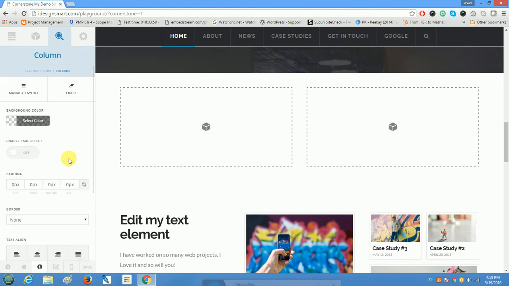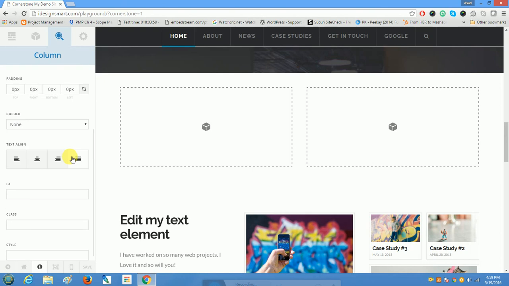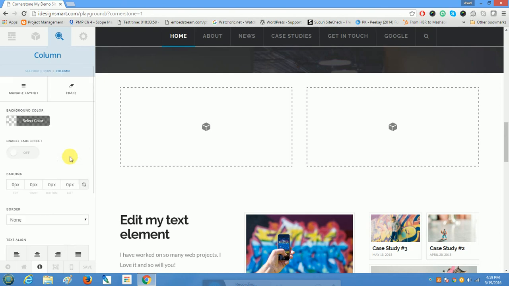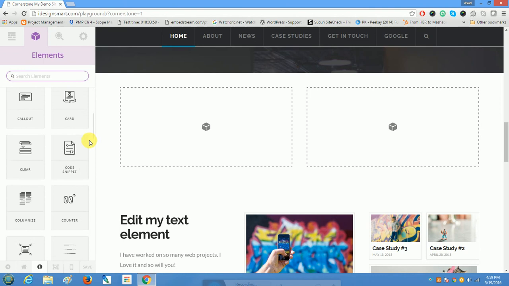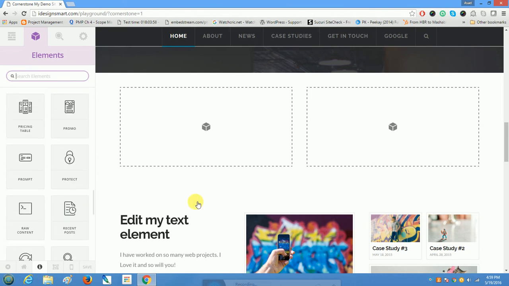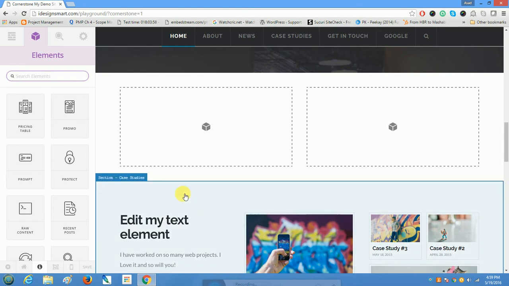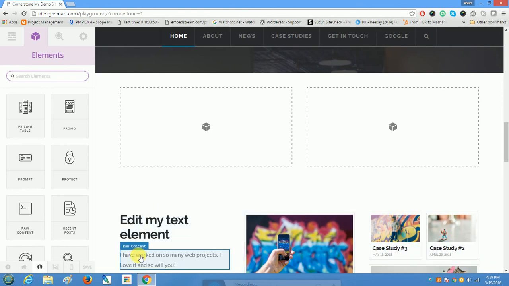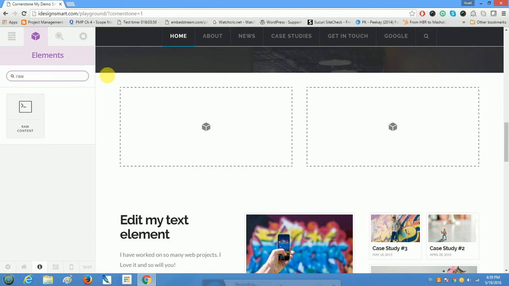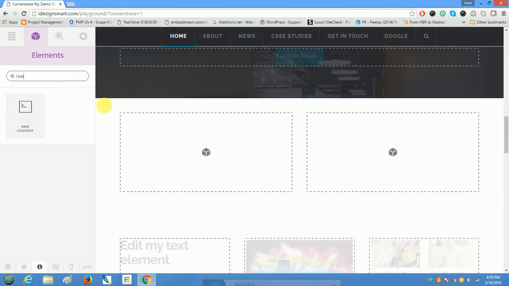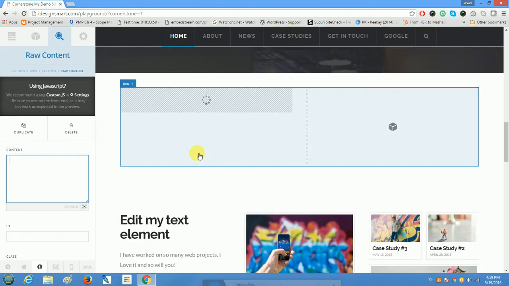A very nice feature that it has is it can search for widgets as well. So you click on this cornerstone icon over here, and all the different elements will come up that you can use. And some of the elements that we're looking at, like custom headline or blog or recent post or text, will also be displayed here. So I can select raw content, so I will search for raw, and the only thing that comes up is this. I can actually drag it to my cornerstone, and now I have a raw content over here.